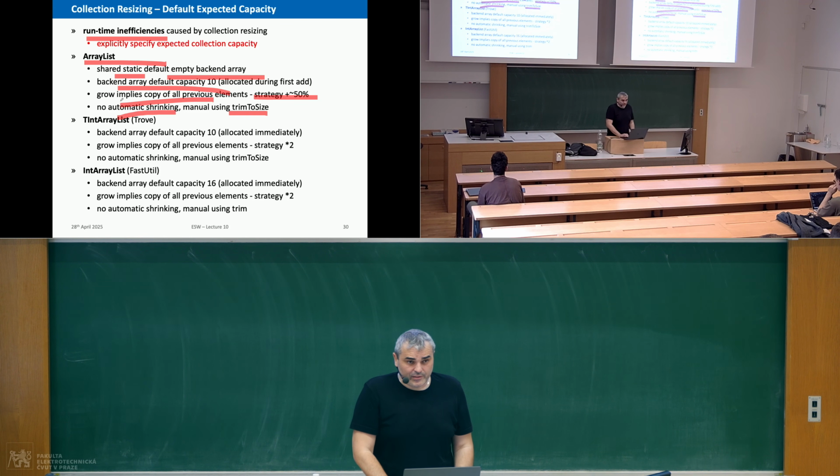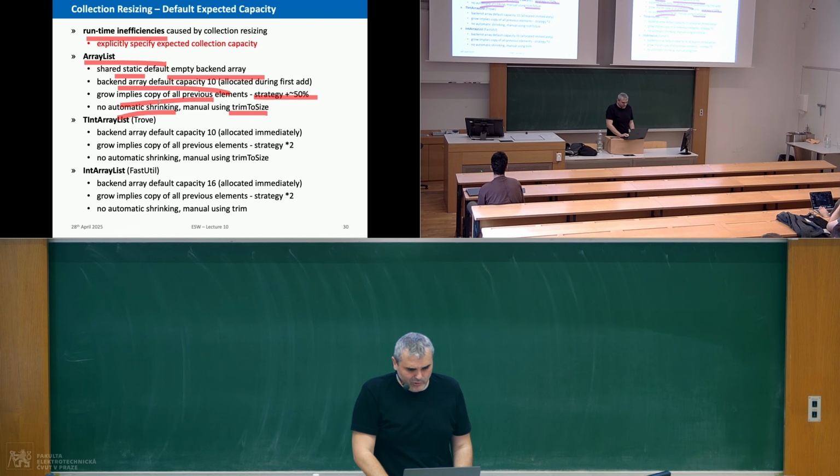And that copying, so if you know in your code that you are going to insert 1 million elements into some array list, you should reserve the capacity in the array list in advance. That's possible. During the creation, you can say, let's create array list directly with backend array size for capturing 1 million elements. And by that, you are removing that regular resizing and copy of the content. That's much faster, for sure.